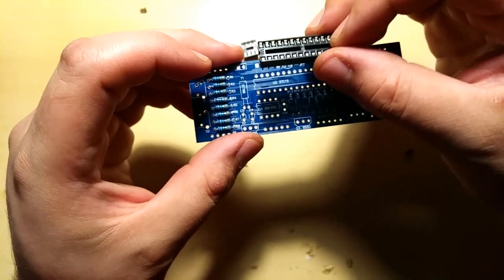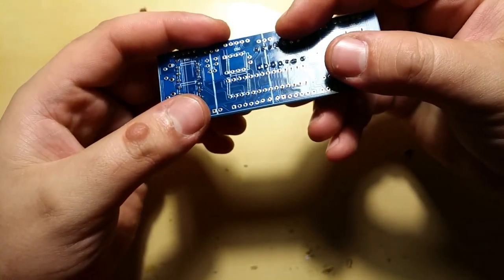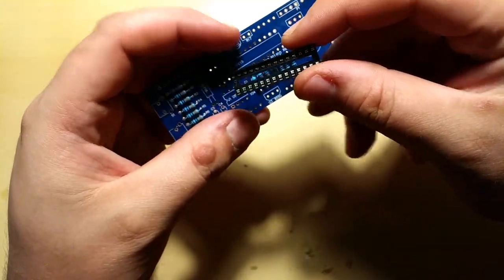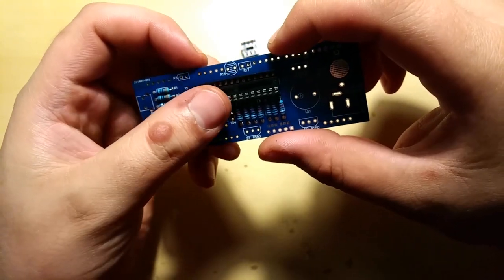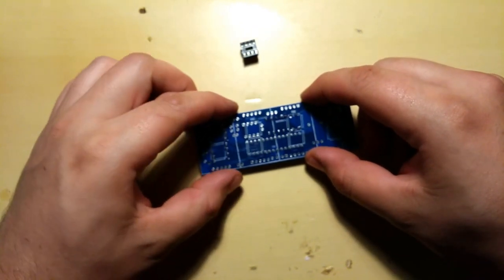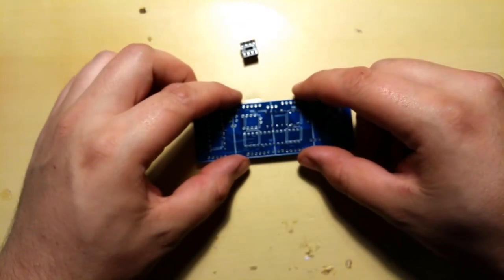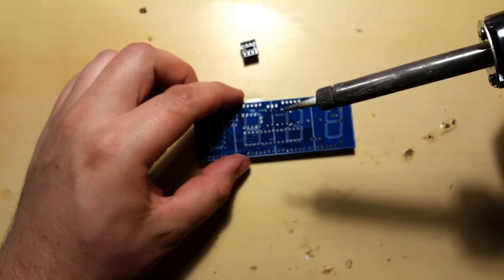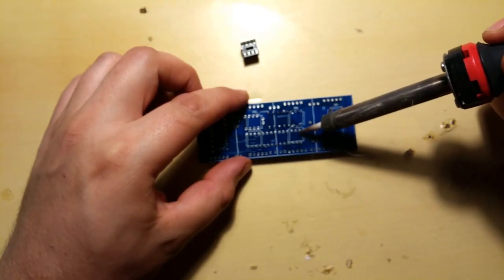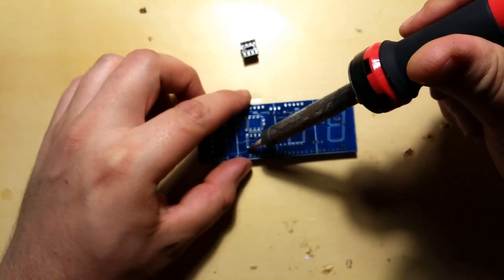So, am I going to have to? No! This went in well. This went in perfectly. I'll just put it down. No, I won't. One more time. Yes, it is inside. Now, the tricky part. I'm just gonna, I don't like doing this, but I'm just gonna solder in one joint a bit and the other joint as well.